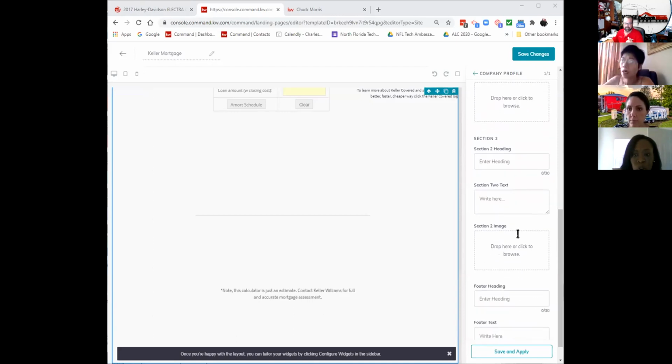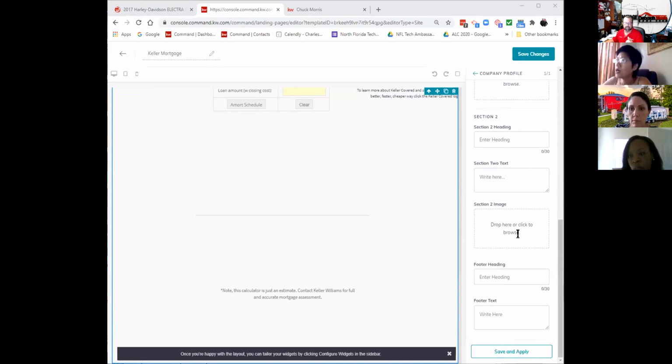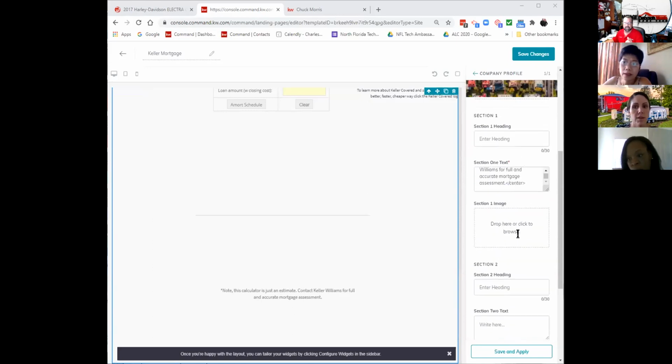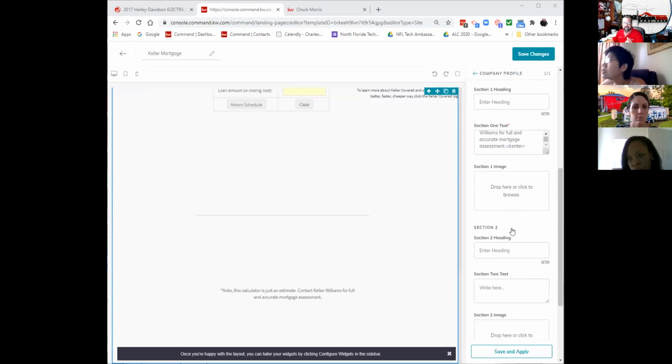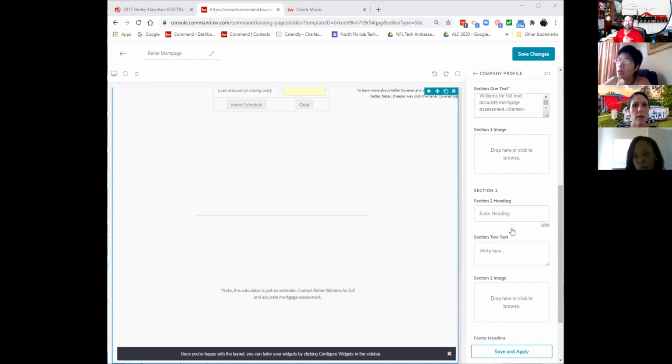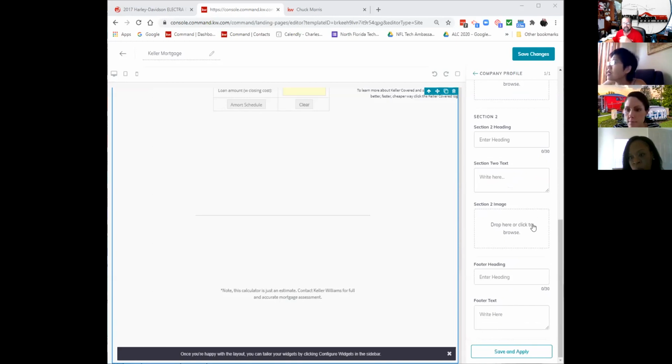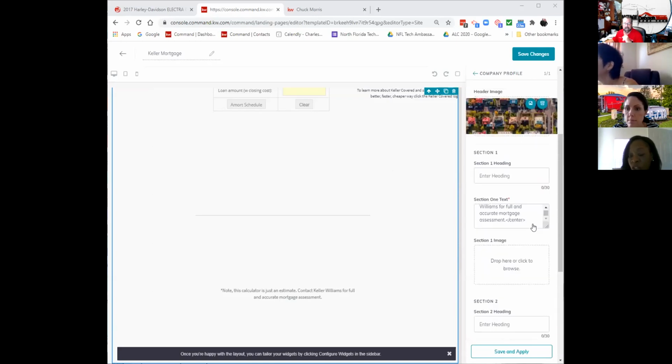I think you're going a bit too fast. Okay, so section 1 text. Once you have that, everything else you're making sure it's clear. If there's a picture, I don't have it on mine, but you would have it on yours. It'd be a little trash can. Take away the picture. Scroll down here. What's this section 2 image? Take away the picture. You said put it in section 1 text. I labeled where it goes. There's the intro text and the section 1 text.